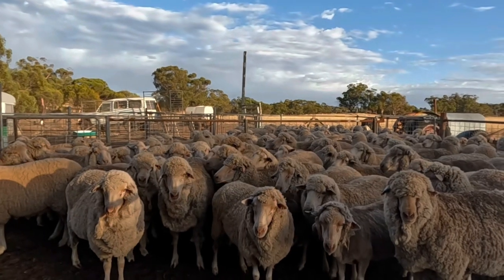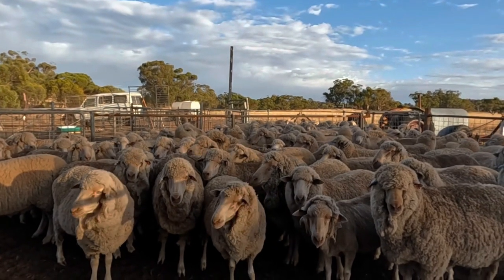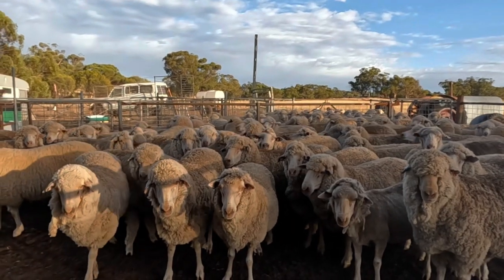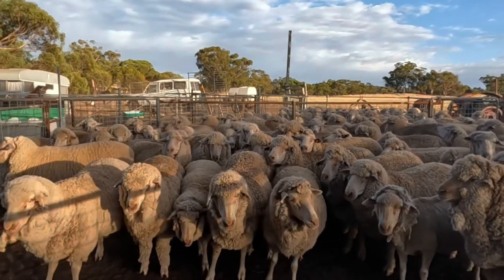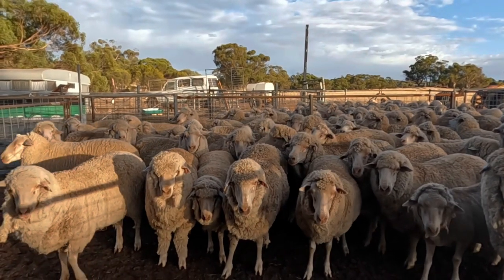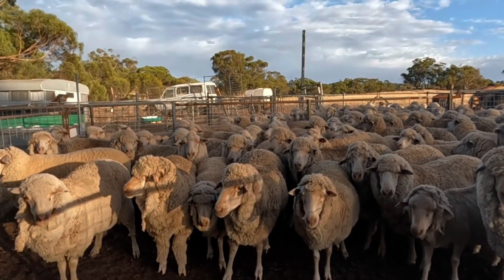We've got about 105 woolly ones to shear today. These are mostly merino with some merino crossbreds in here as well. We're gradually moving away from the crossbreds.